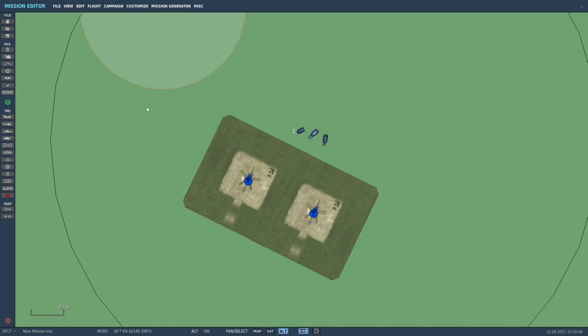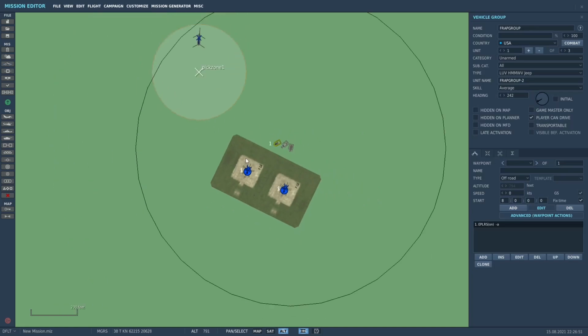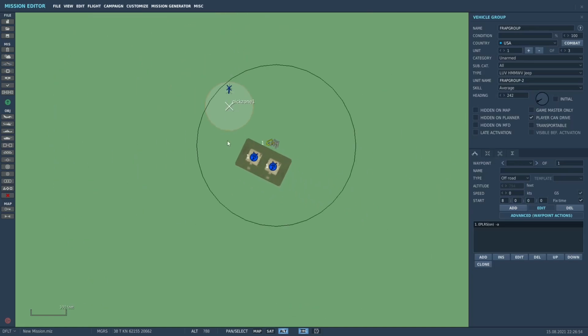All right, so that's if you want to have an ADF beacon, which we probably should have added anyways if we're making this in our briefing. And you'll notice as you're making your briefing, even I, after making all these darn missions, still find myself going back and forth from the mission editor to the briefing as I add and change things.